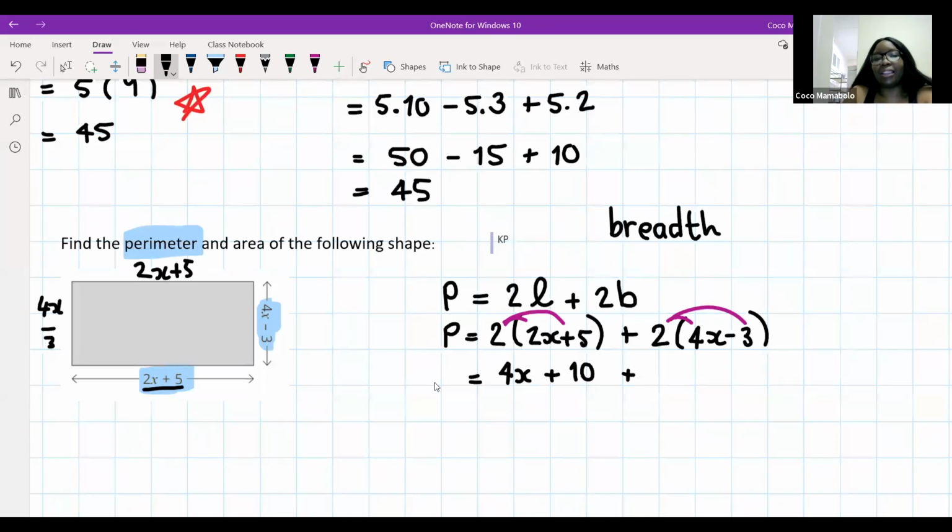But instead of me adding them to each other, one after the other, I have 2x plus 5 and I have another 2x plus 5. How many 2x plus 5s do I have? You have two. Two of them. That's why I wrote 2 times 2x plus 5. See what I mean? Same with the breadth. I've got a 4x minus 3 and a 4x minus 3. How many of them do I have? I have 2 of them. And that's why I've written 2 on both sides. Got it? Yes, ma'am. Thank you. Very nice question, by the way.